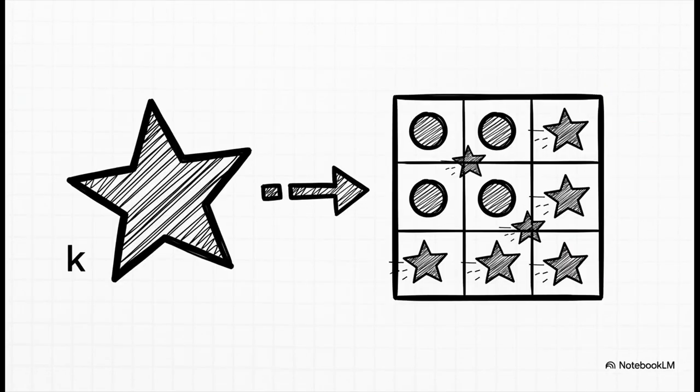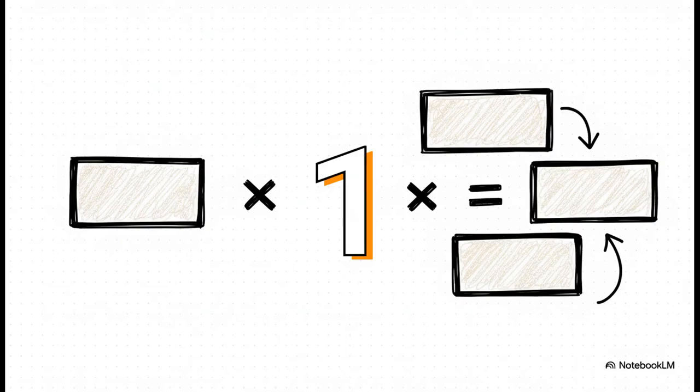And actually doing it couldn't be easier. You want to find 5 times a matrix? You literally just multiply every single entry inside that matrix by 5. The scalar just gets shared with the whole grid. That's it. So what about the number 1? Well, you guessed it, it works just like it always does. It's what we call the multiplicative identity. Any matrix times 1 is just the same matrix back again, no changes.